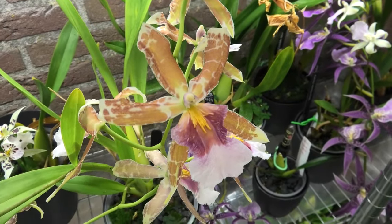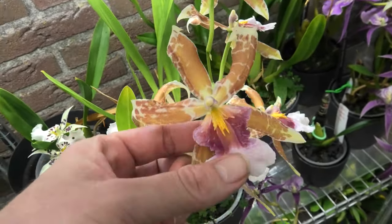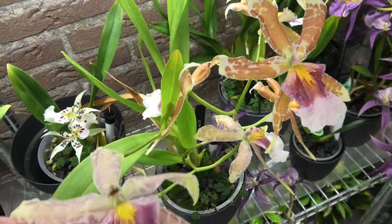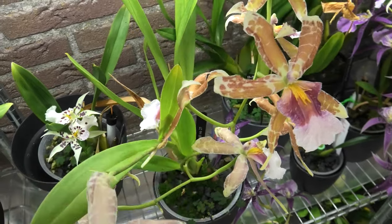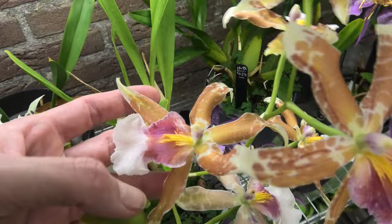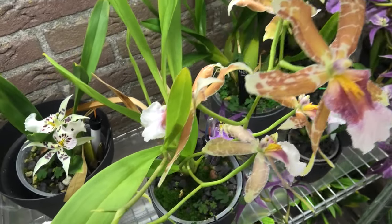It didn't have these big flowers when I bought it. But again, if your orchid is doing well and is healthy, it might get deeper, richer colors, as I like to call it, and bigger, stronger blooms, just because it's healthier. And that's the goal, of course. Doesn't always happen, but here's a comparison with an older flower. It does lose the color over time, but that is sort of to be expected. It doesn't matter, because once it just opened up, it's absolutely stunning. So this is a Miltasia type, I believe, a cross between a Brassia and a Miltonia, I think.